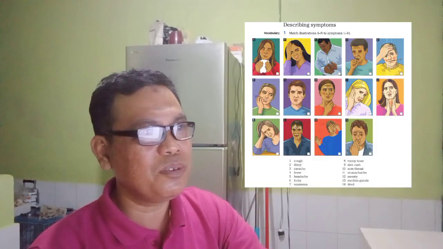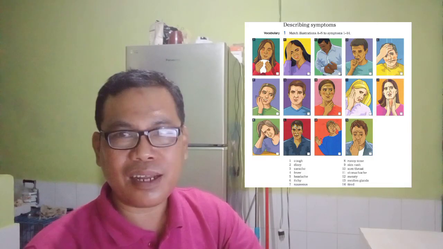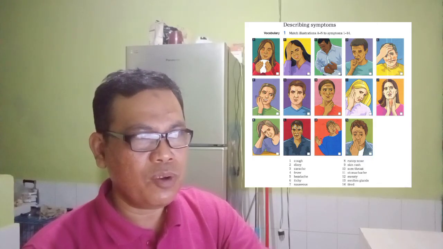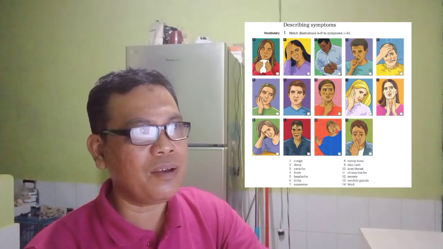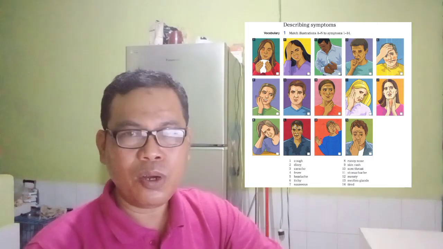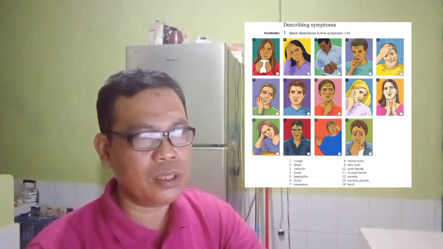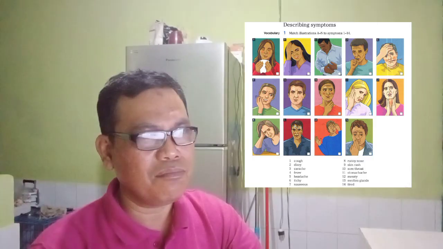Now let's move. In this part, you are going to have an exercise about describing the symptoms. On this part, you are going to have 14 pictures, with the description of the symptoms below. Your task is to match the descriptions with the pictures, and I think it's very easy. You don't have to take 3 days to finish this, right? Okay, now let's finish it.